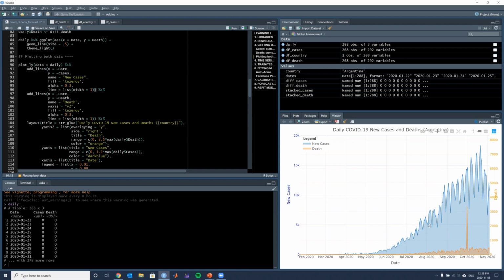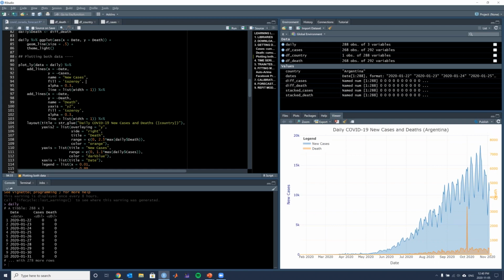So I'm plotting this blue one. I'm going to be naming it new cases. When I name it and I include the legend, that's the name that's going to appear in here. So you can even turn it off, if you just want to see the deaths, you can turn it off or turn it back on. What is the type of fill we want to do? In this case, I selected the fill to be from Y to 0. I wanted to have this blue fill on the back here because I found it nice.